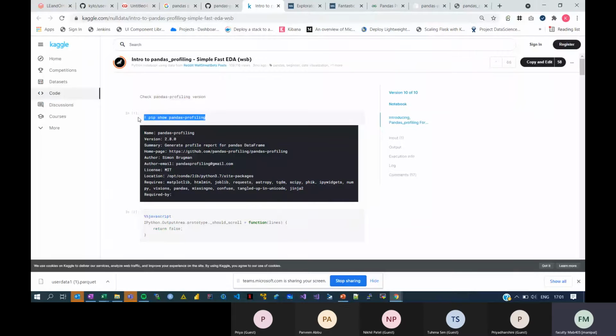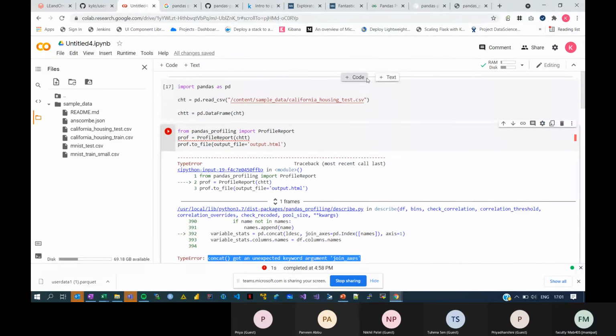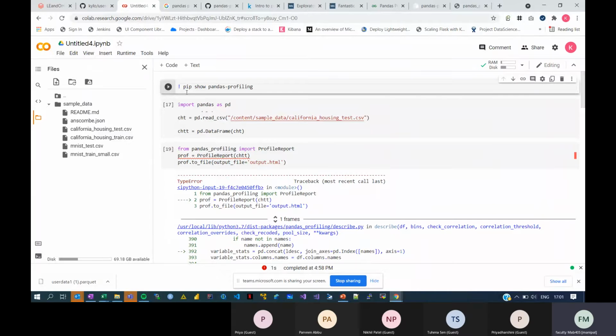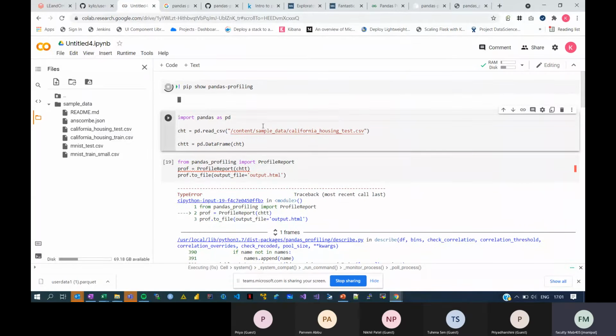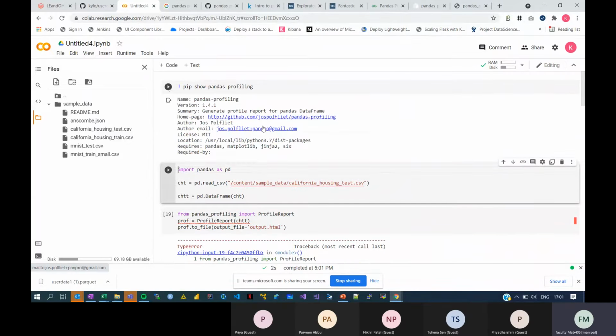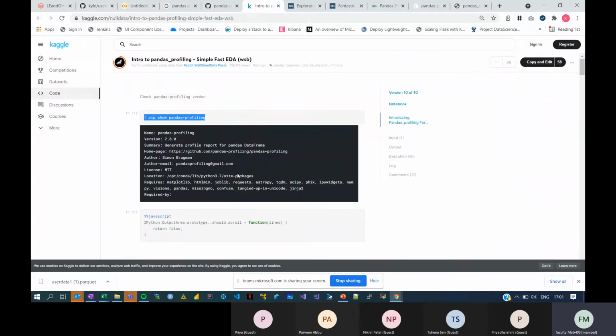What version do we have? Pandas profiling 1.4, and this guy has 2.8.